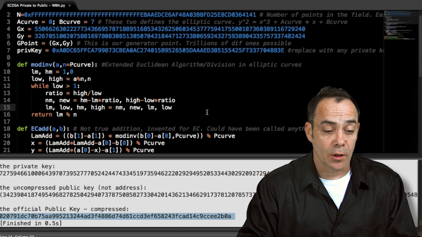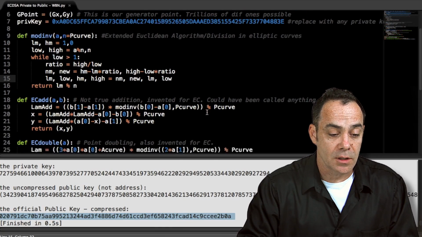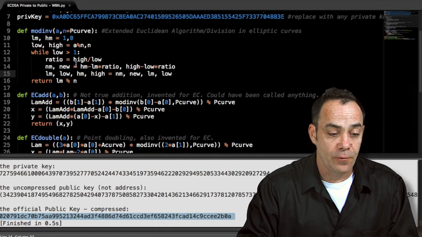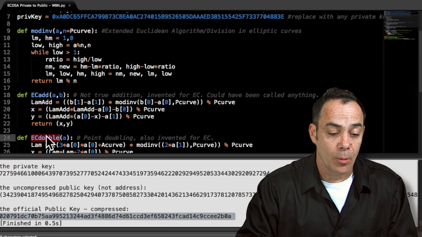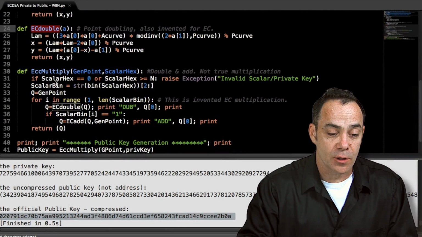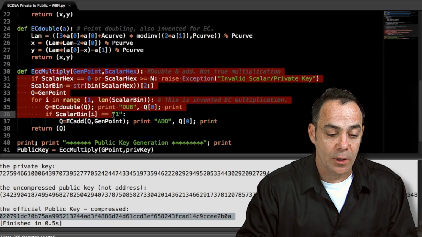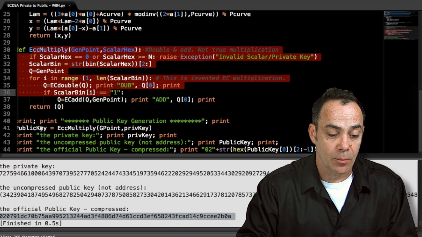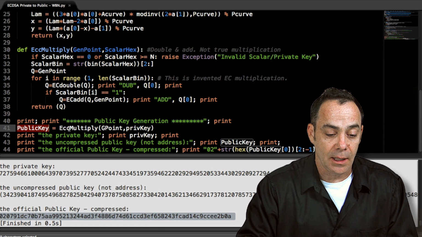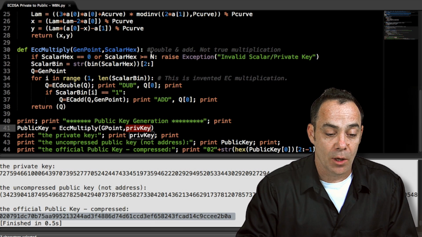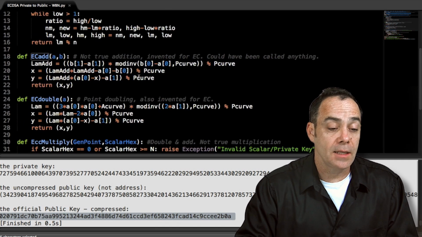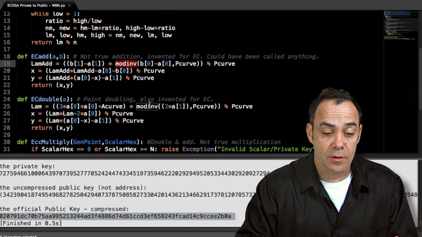Okay, so let's get back to our code. Now we really have to take a look and see exactly what's happening. Okay, so we've got a few functions going on here: the mod inverse, EC add, EC double, and then finally sort of the main function, which is EC multiply. Okay, that's what we call when we want to actually print our public key. We say, give me my public key. So I want you to multiply, just as we talked about before, the generator point times the private key. And inside of EC multiply, you see that we've got calls to EC double and EC add. And inside of both of those, you have calls to mod inverse, okay?